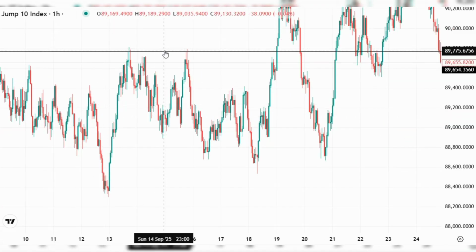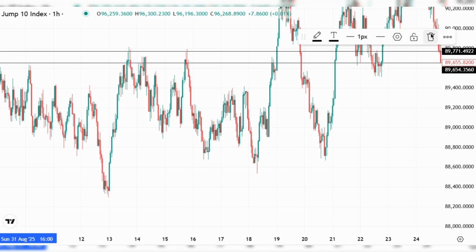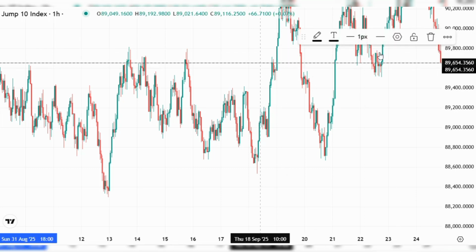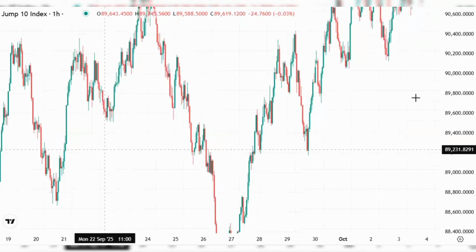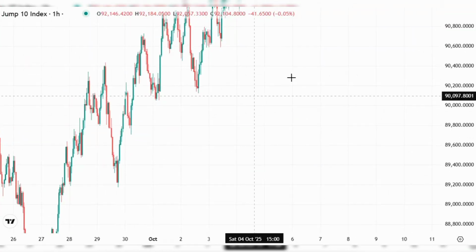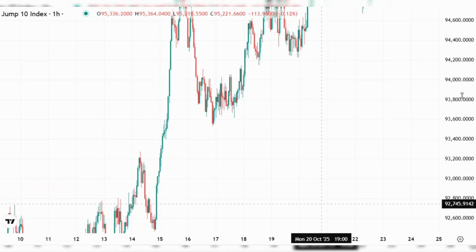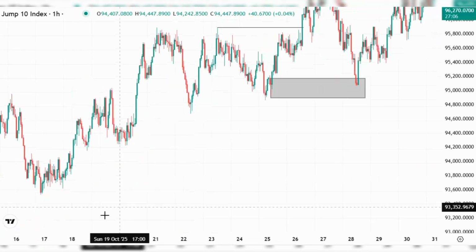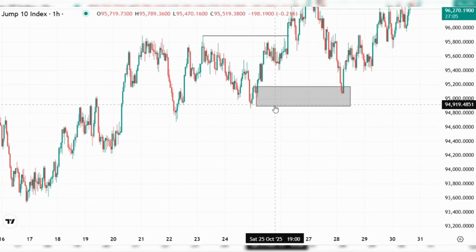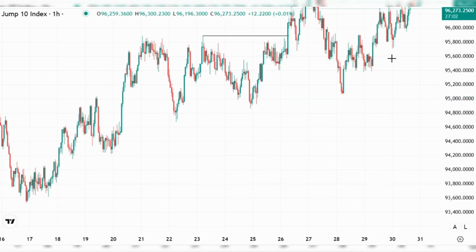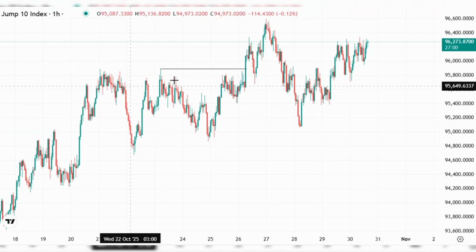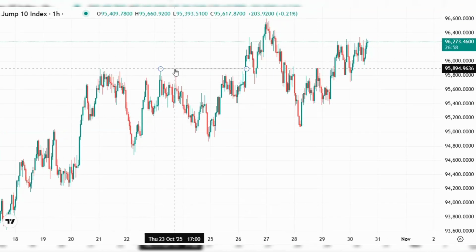Now, how can we filter an order block? Let me explain clearly here. How do we filter an order block to make sure it is the right order block we are using? Because not every order block is suitable for use. Let me use this one to explain again. Any order block that does not have a BOS should not be used. A break of structure is required.